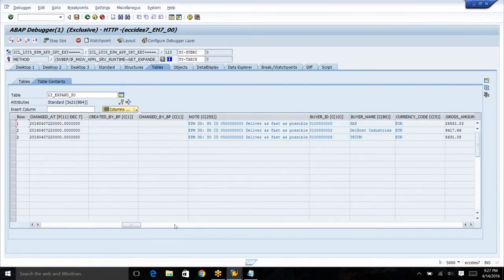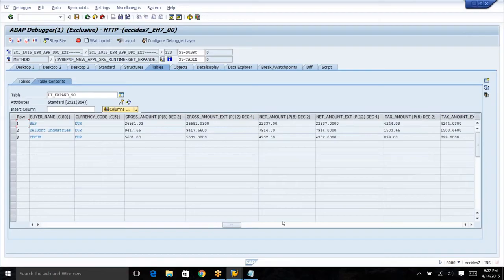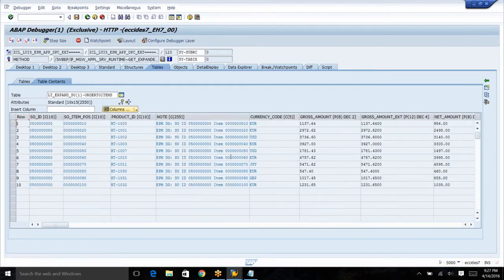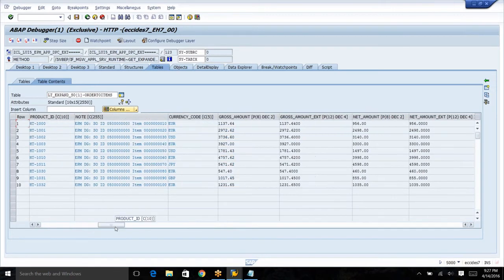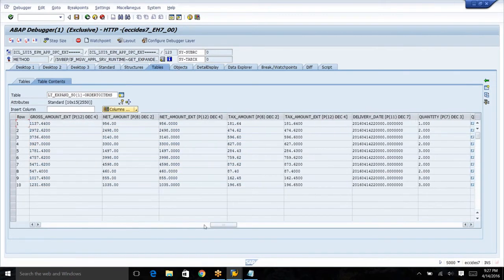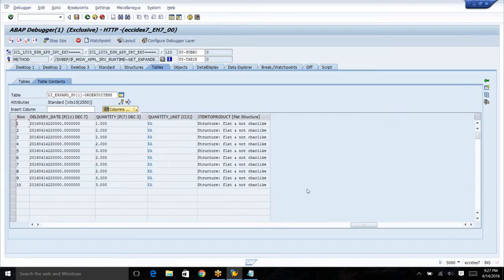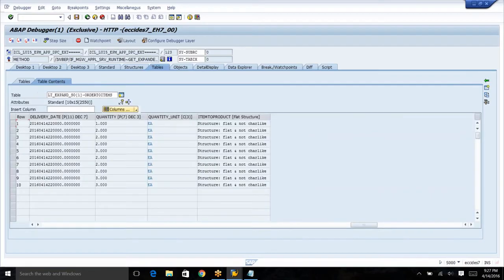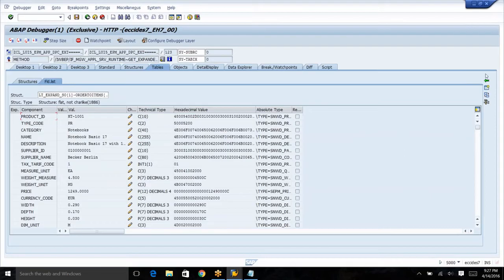And in the sales orders, we have a navigation property called item to other two items, which is of type table. If we go to this table, we will see all the sales order items. And in it, we have a navigation property called item to product, which is of type structure. We will receive the corresponding product details. Similarly, if you look at the second structure, you will receive the other product. You got it, guys?